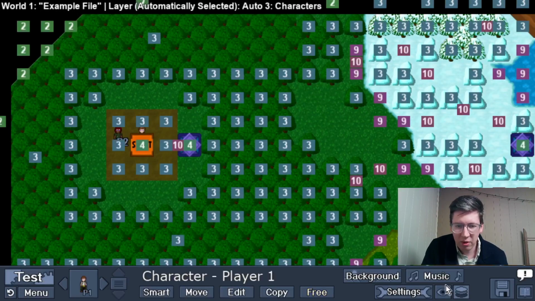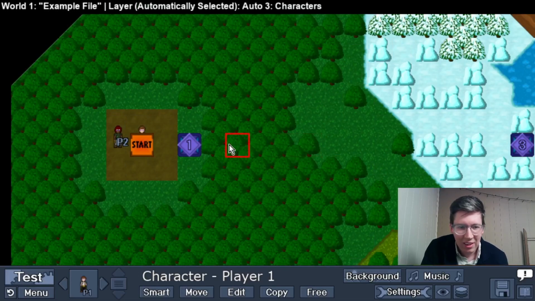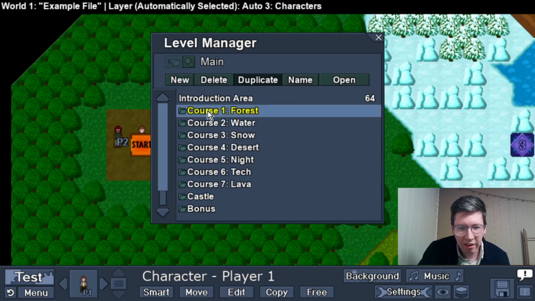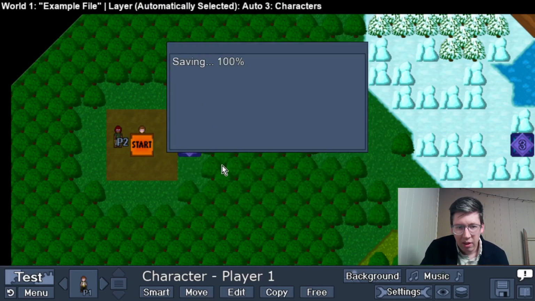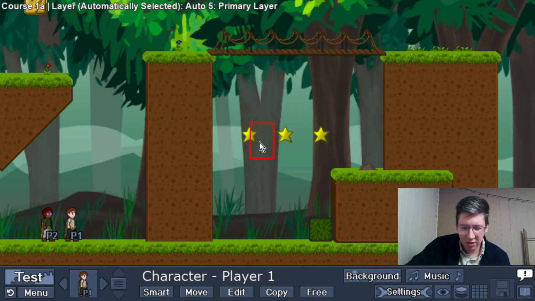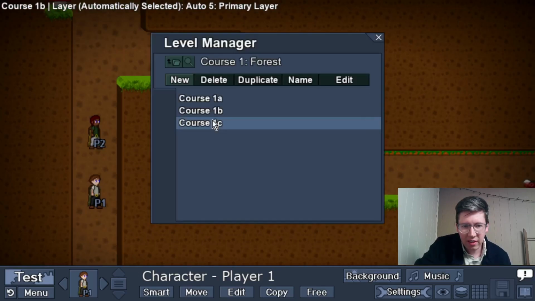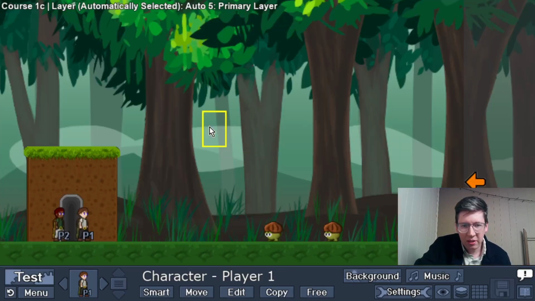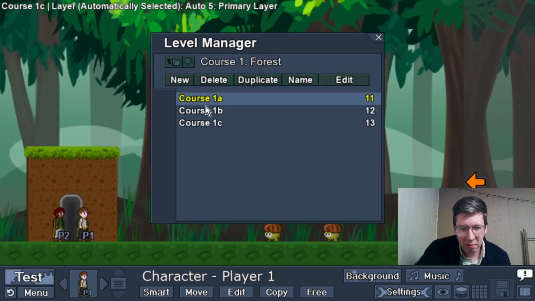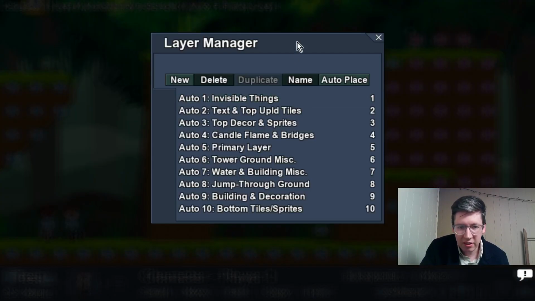So auto place is whenever a layer is not selected here. Make sense? I hope so. All right. If I was to, let's see, let's go to an area here. And when you are jumping into your levels for the first time, you'll notice that it's going to save automatically, just like this. See, it's saving when I go to a new area. But that's only a one-time deal. That's just because Platform Builder is setting itself up for the new layer system.